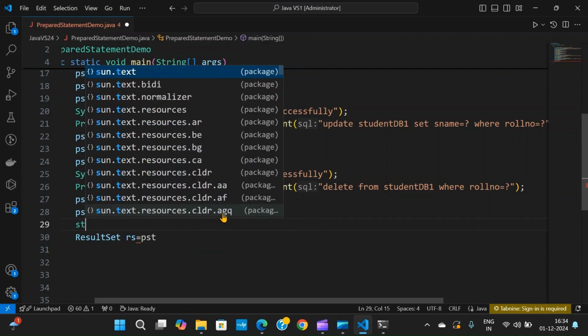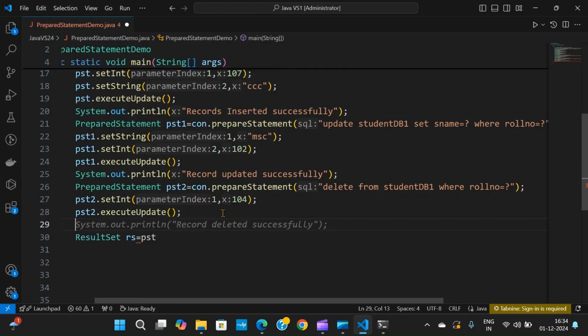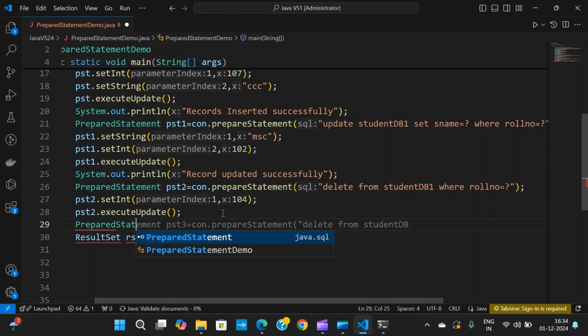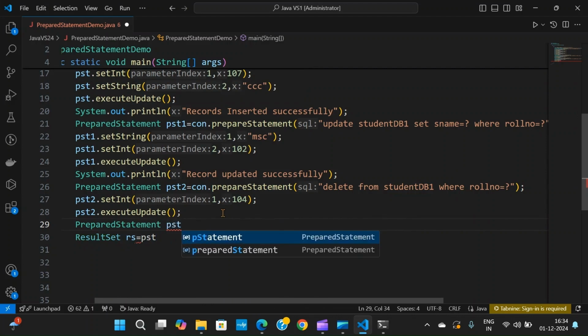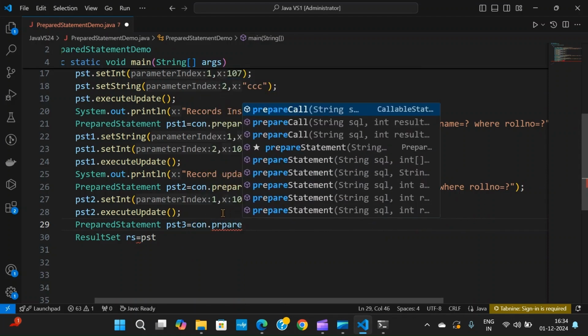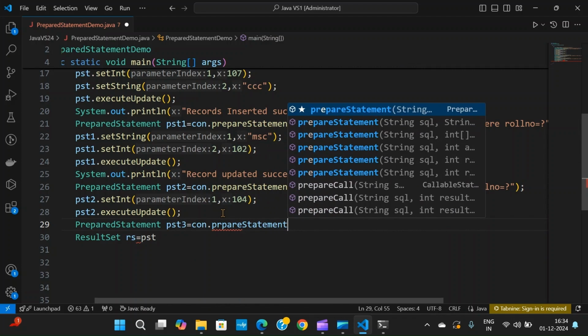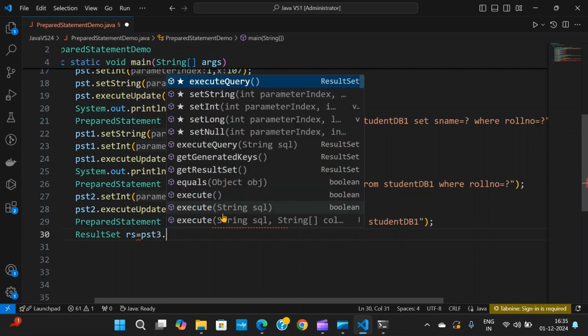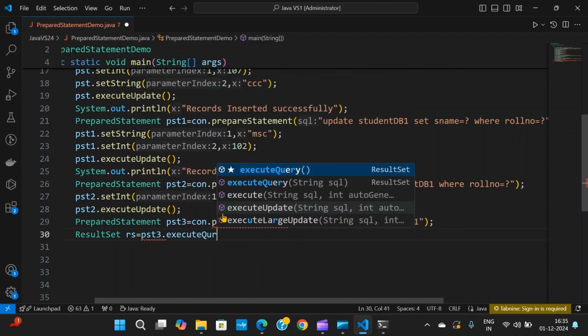Okay, before that I need to go for a prepared statement pst3 equal to con dot prepare statement of select star from student db1. So I want all of it. I'm not putting any condition or any values. So here pst3 dot execute query, which returns a result set.